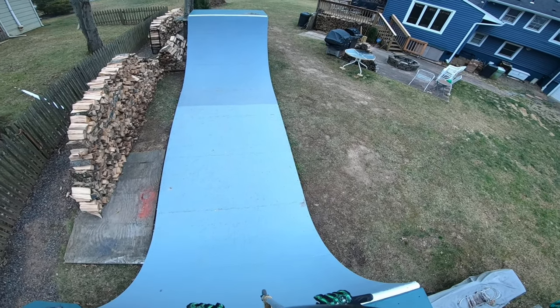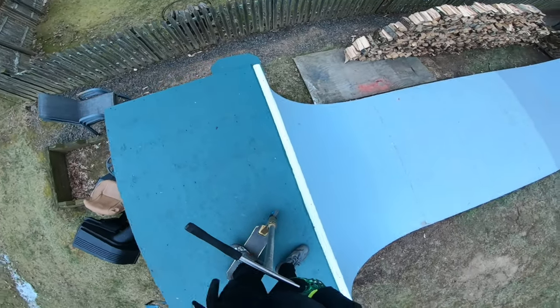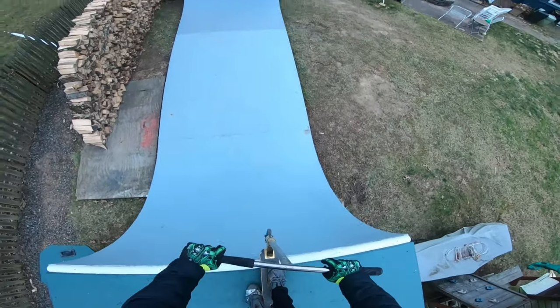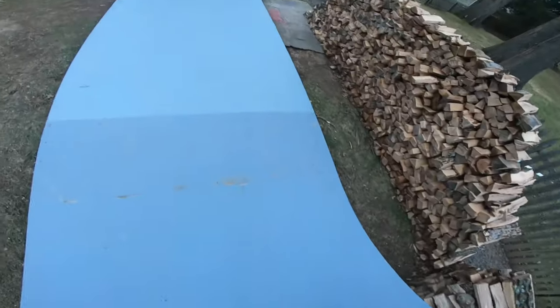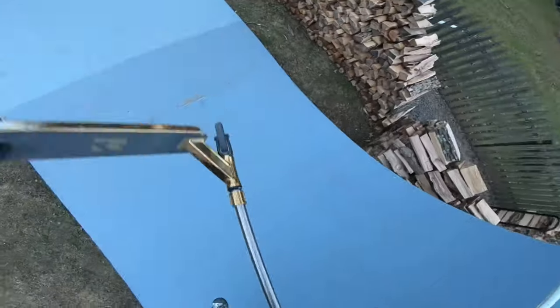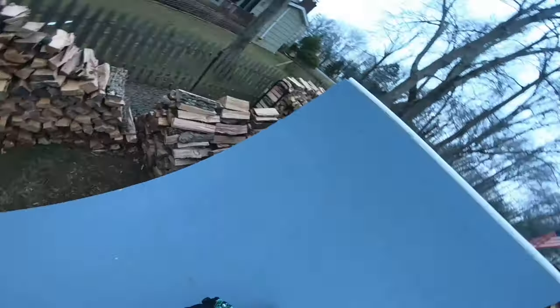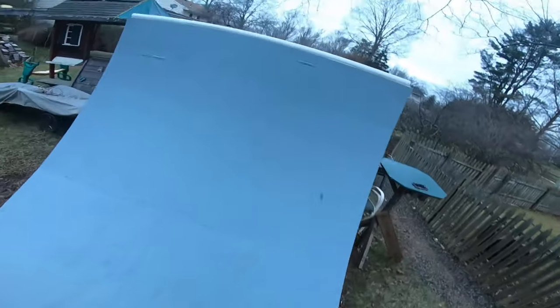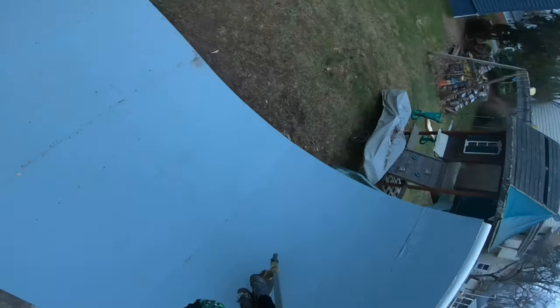Now we'll try a bri flip. Hopefully I don't get caught on my jacket, but I'm not going far up here. I'm slowing down a bit, I'll do a low one. Oh, I went a little too slow. Whoa. I almost overdid that. I'm trying to get a little cleaner. Alright, that'll work.